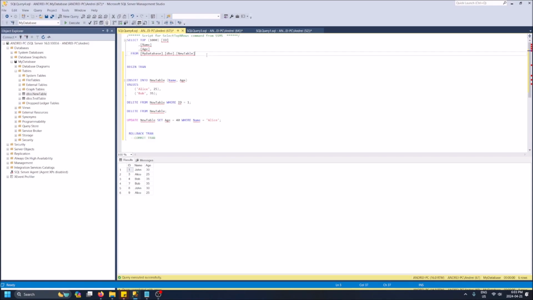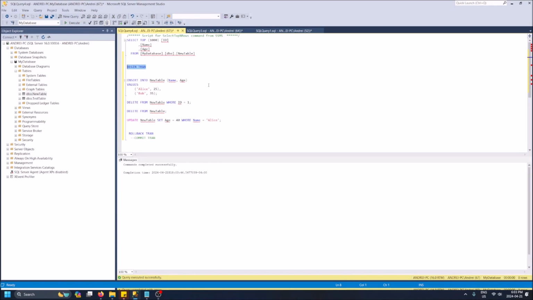So I have my database right here, NewTable. If I do select top 1000, we'll see I got some data here. And now I want to do a bunch of things, but I want to preview my changes before committing them. So let's open up a transaction here. I'll do begin TRAN, I'll highlight it, then I'll execute just this command.